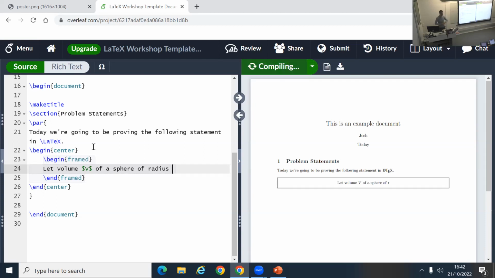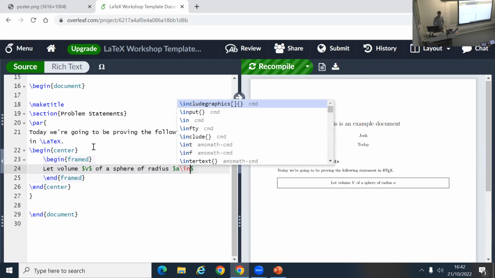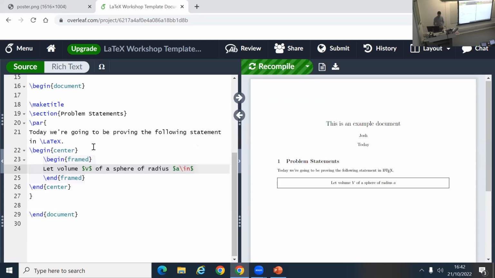Now, the next expression that we had, if we think back to the original document, was a, which is just a radius, in the real numbers. To do this, because it's maths, and because we're trying to put it on the same line as the rest of the paragraph text, we need our dollar signs once again. a, just on your keyboard. And now we need the symbol for in, or is contained by the set. And this is quite literally \in. Yep, there you go. It's a bit hard to see on my screen, but if you follow along with the code, it should show up on your screen. So that's the command for the in symbol.